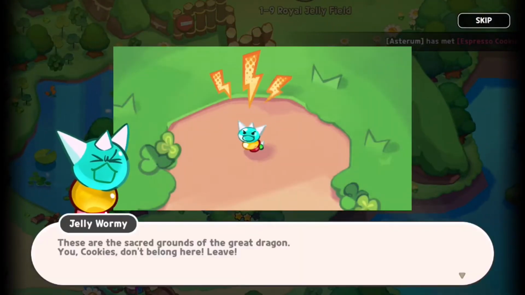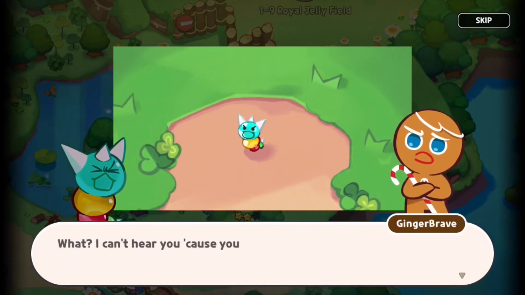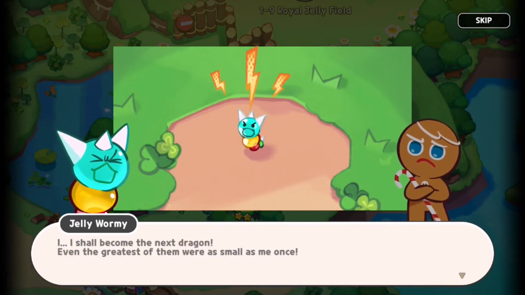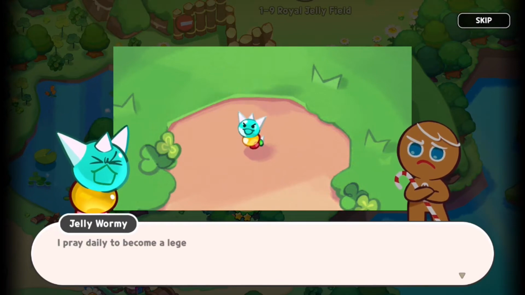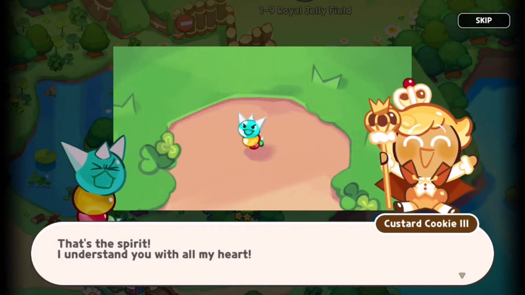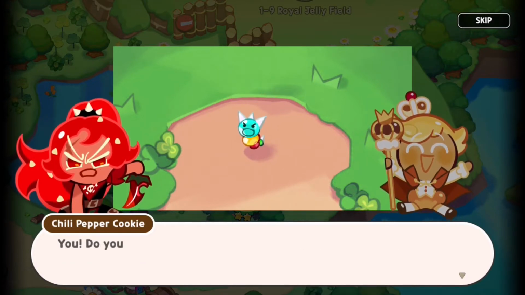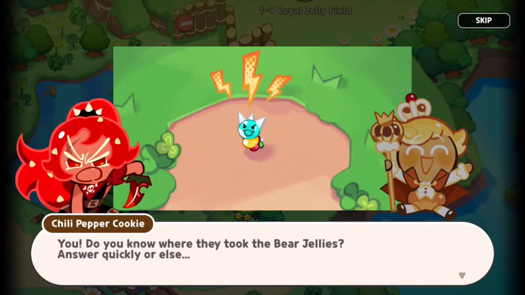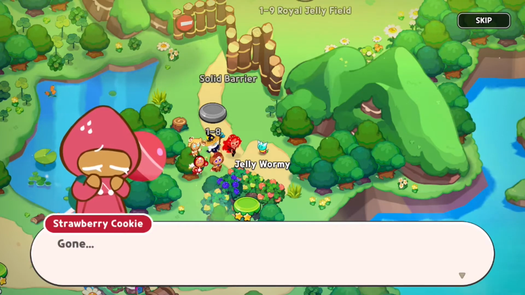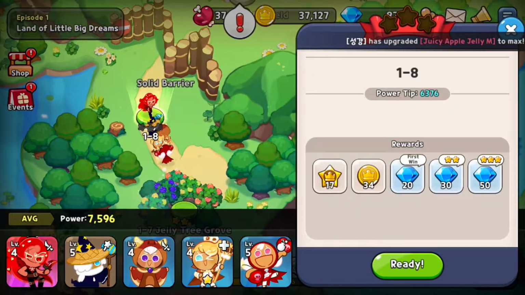Jelly Womb, what do you do? These are the sacred grounds of the great dragon. You cookies don't belong here. Leave. What? I can't hear you because you're too tiny. I shall become the next dragon. Even the greatest of them were as small as me once. I pray daily to become a legendary dragon. This is totally going to be cool. That's the spirit. I understand you with all my heart. Come on, everyone knows that the jelly worms are with the cake monsters. You, do you know where they took the bear jellies? Answer quickly, or else. You're mean. Gone. What kind of dragon is that? Let's hit the road. Okay, well, I mean, if you say so.